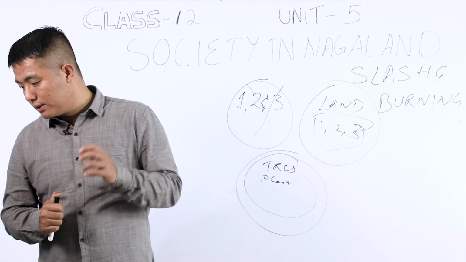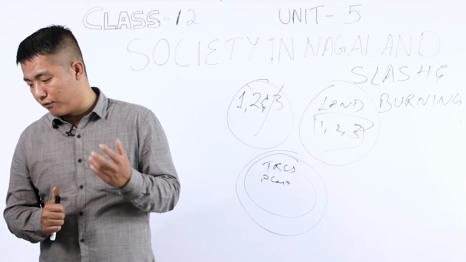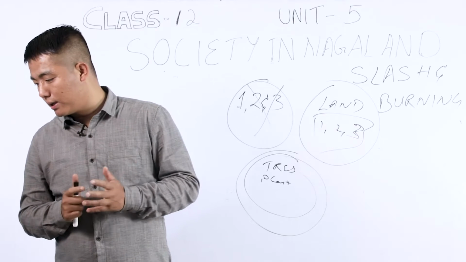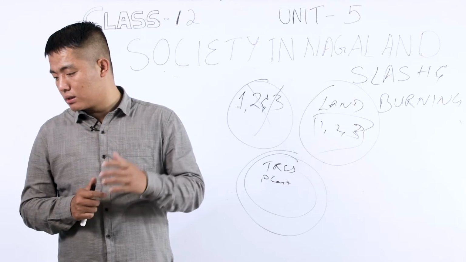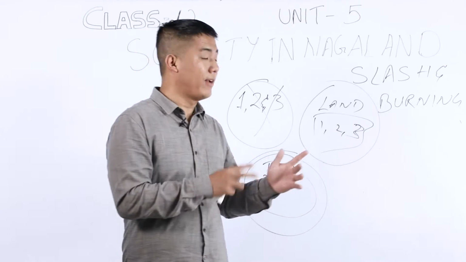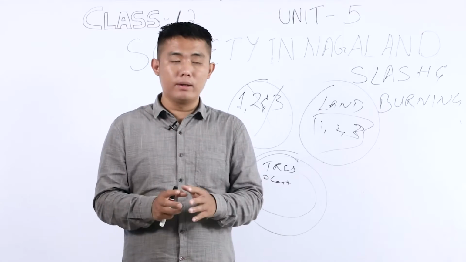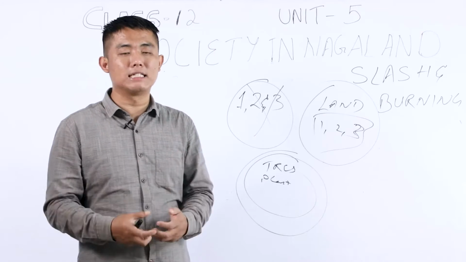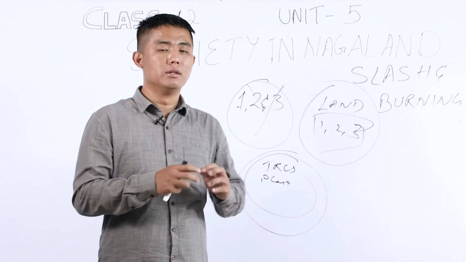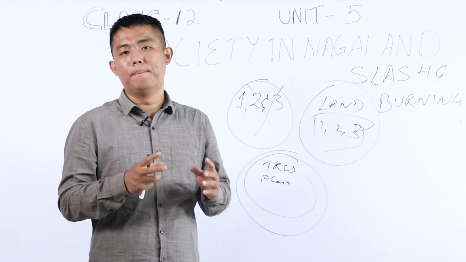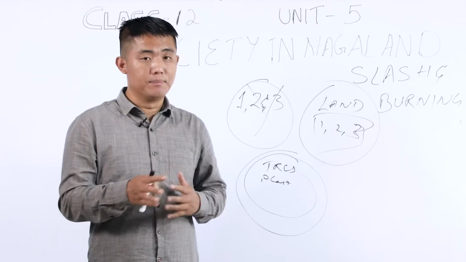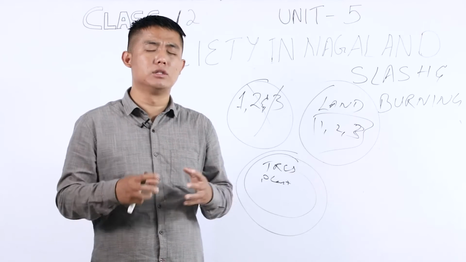Now, another term which is used for this farming is jhum cultivation. In Northeast India, it is known as jhuming or jhum cultivation. This type of agriculture is practiced with traditional tools. They use all those traditional tools; highly sophisticated machines are not used when they do this shifting cultivation.